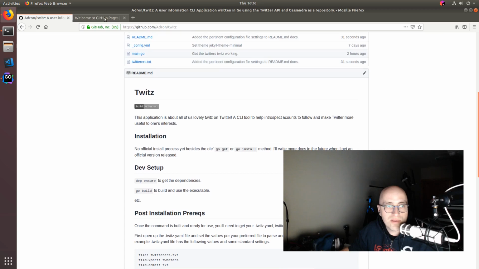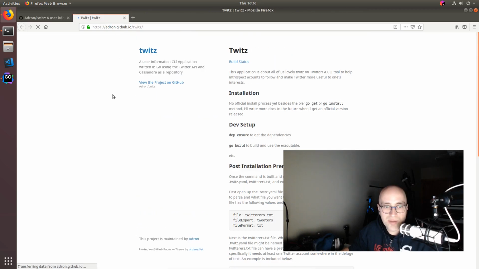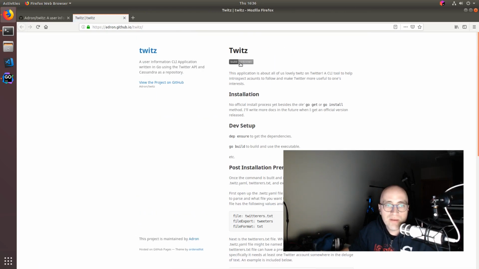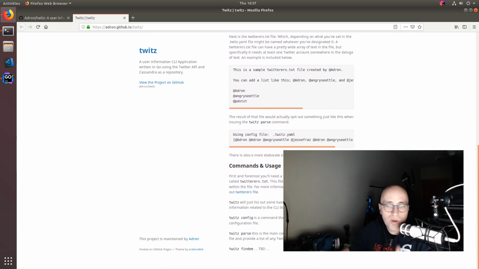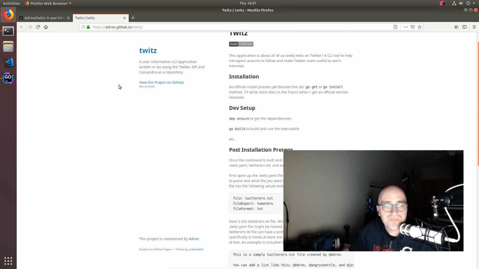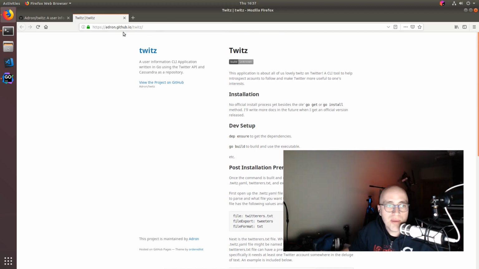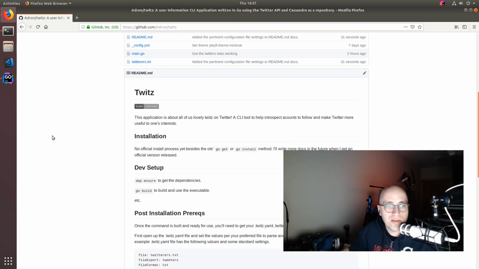And we can do two things that I want to look at. One, refresh this page. Hey, it already ran. So now on this site, if somebody goes out to check out Twitz, they'll be able to go to the project, look at the build status, and basically get the lowdown on what it does and what you can do with it. I'll be adding more to this real soon. I'm going to make it a useful little app. So if you want to use it to do things with Twitter accounts, to keep up with and interact with people on Twitter, it'll become more and more of a useful application.